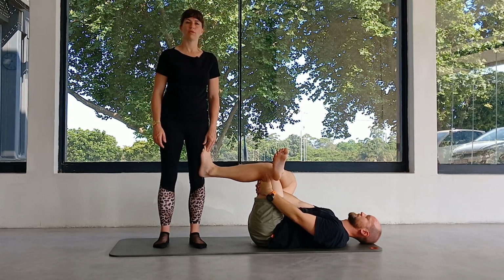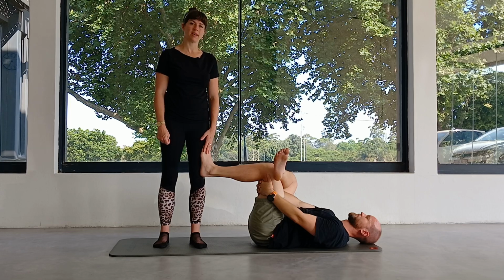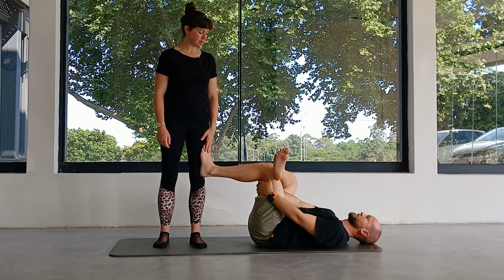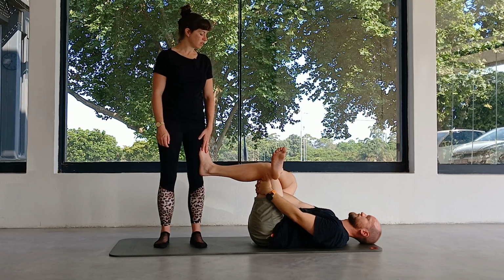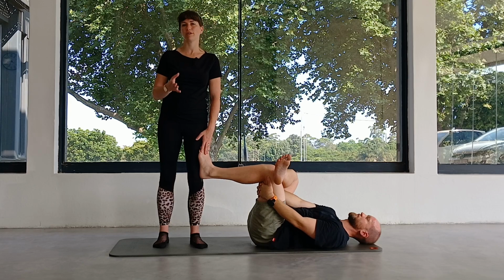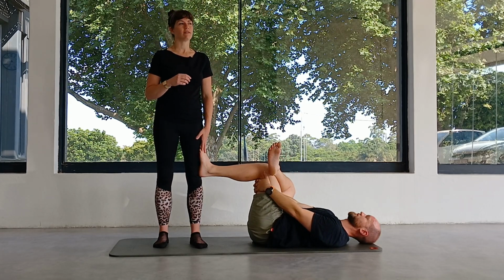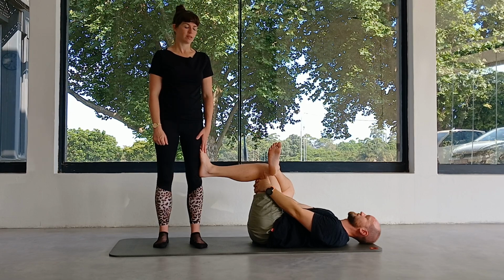So it might be worthwhile doing this now or maybe a little bit later to get the best out of this stretch. Relax the neck and the shoulders, and then attempt to get the bum bones down on the ground. You might want to rock over to one side or rock over to the other, but wherever you feel the stretch the most is where I want you to settle, and then take at least 2 breaths here. Just trying to find space and stretching into fibers you otherwise wouldn't find.